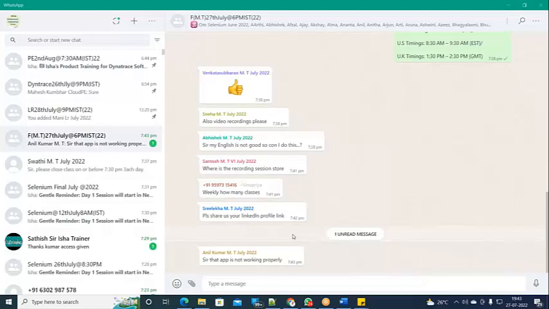Vishnu has asked a question. This app is working very slow. Once the chat screen opens, it is not going back to the main screen. That is because of your internet speed. Make sure you are on broadband, or make sure your internet speeds are very, very good. Then it will work, Vishnu, because others don't have that problem.